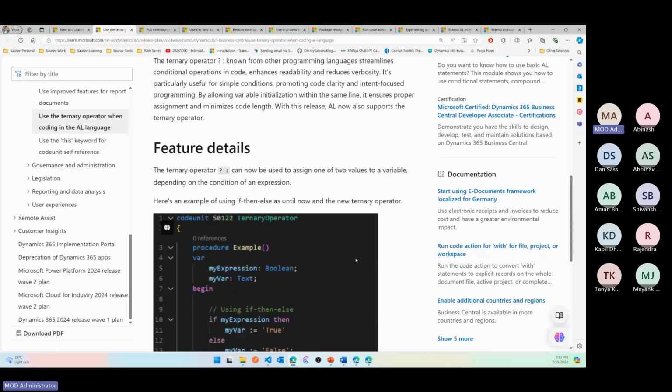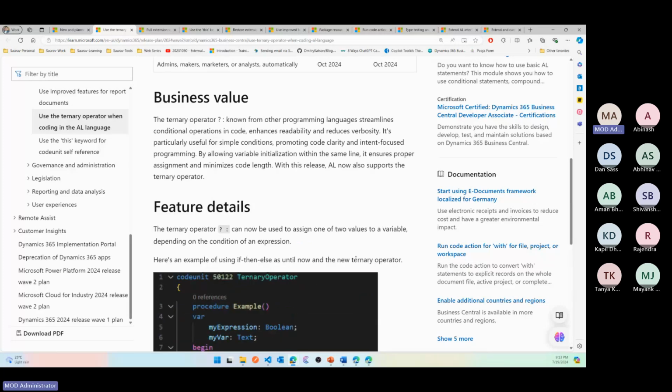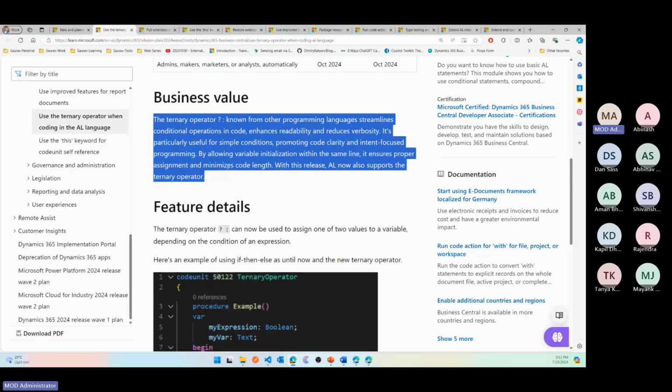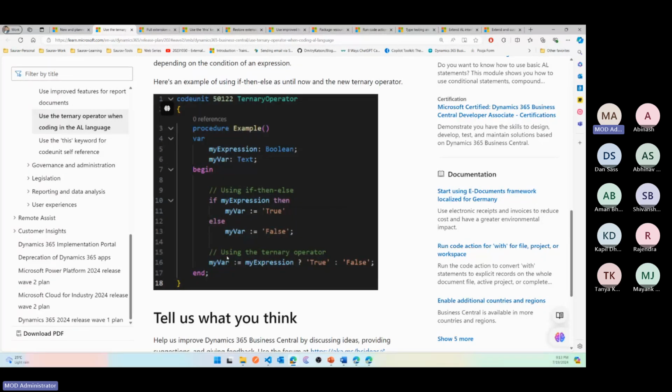Does anybody know which programming language this is coming from? I'm not sure. No idea. Maybe JavaScript. Nah, that's not the direction I guess Microsoft would be thinking about. But if it is only to minimize the code length, I would doubt that our mindset would change so easily. But as this becomes generally available, we'll surely want to test it from a performance perspective. Does this statement make sense from a performance perspective?